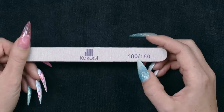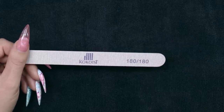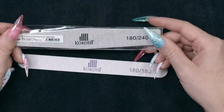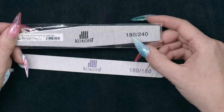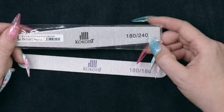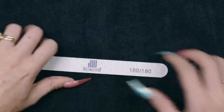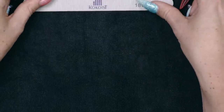If we look at something similar, here's a slightly different nail file. You'll see that this nail file has 180 grit on one side and 240 on the other, so one side is rougher than the other. All right, so here's our emery board example, and I'll just put that up here. Emery boards are the thinnest.